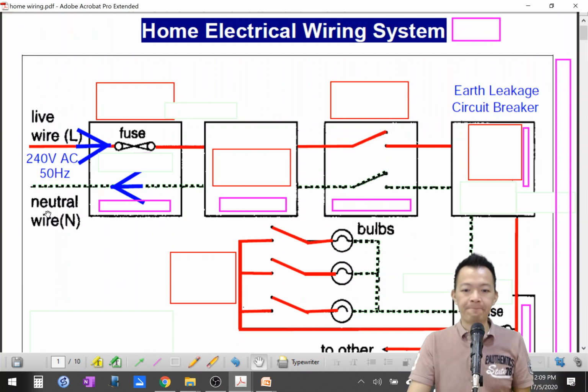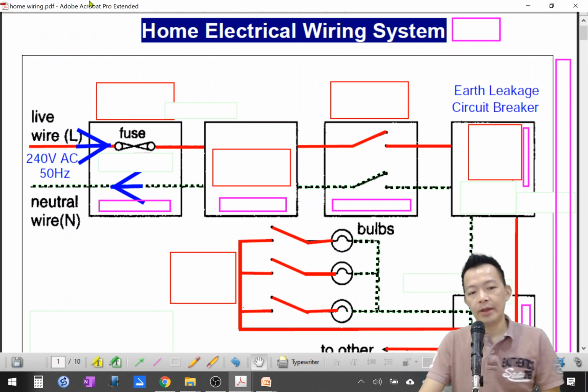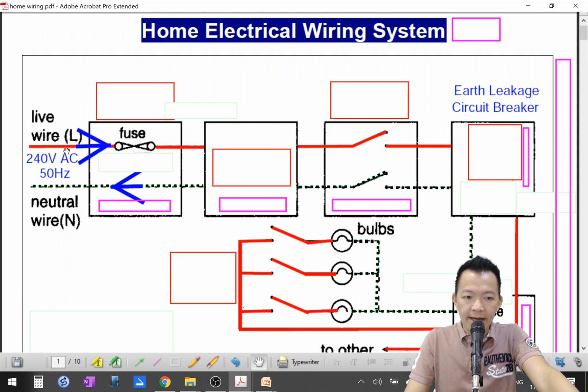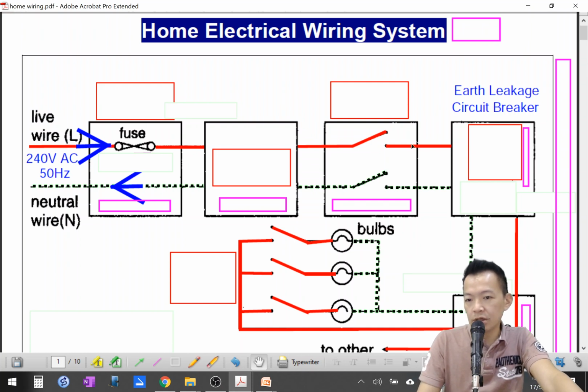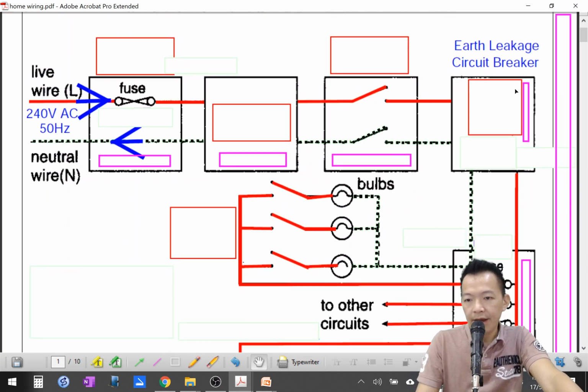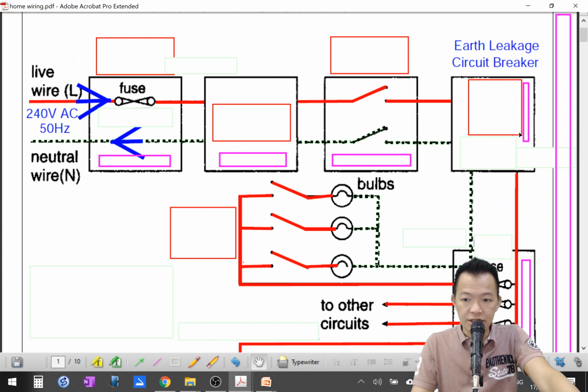差别在哪里呢？Okay, so the live wire is a wire that carries the electrical energy or carries the electric current entering your house. So draw the arrow, 把箭头画出来。Live carries the alternating current entering your house. Positive, negative, positive, negative entering your house. So they pass through all the wiring in your house, and they help you to operate your electrical appliances. When they settle everything, they will fall back to the DMB to complete the circuit. 当一切东西都搞定完过后 they will fall back to DMB.